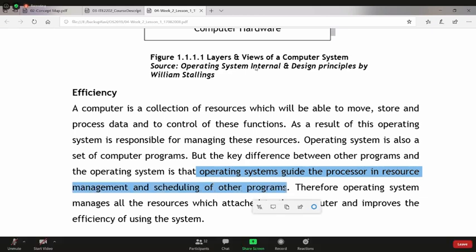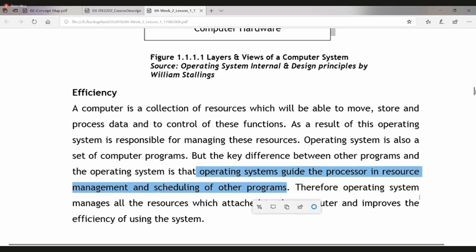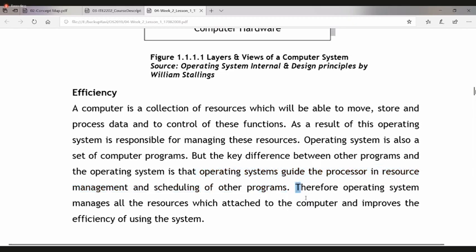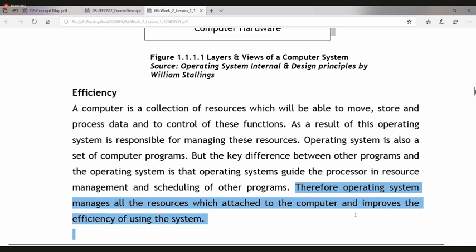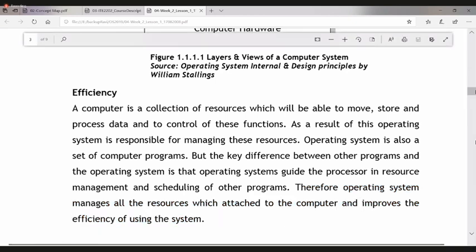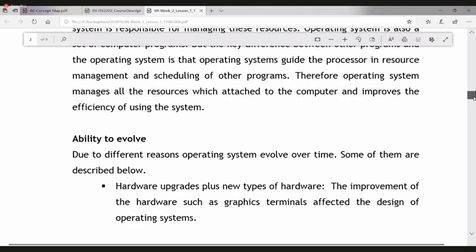So when you run other programs, the operating system guides the processor and other resources on how to support and implement those things. Therefore, the operating system manages all the resources attached to the computer and improves the efficiency of using the system. So that is where efficiency comes in. You have to manage those resources efficiently.